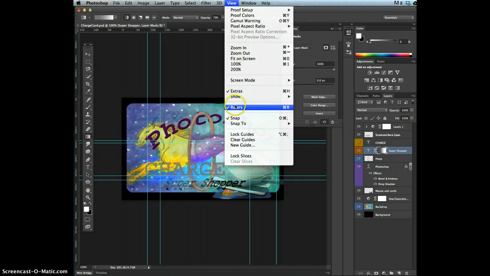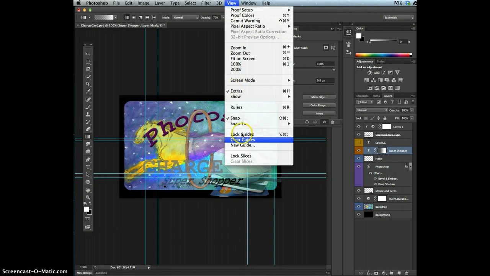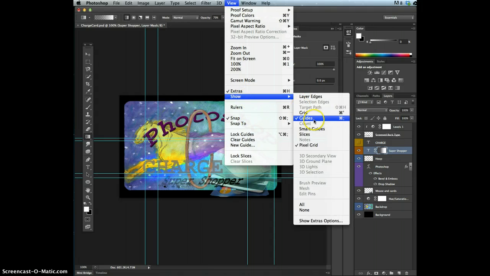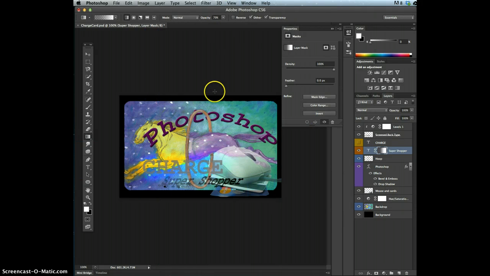Okay, so just make sure your rulers are hidden, clear the guides, and then add some noise to that. Go ahead and add some noise with a noise filter on the background layer.